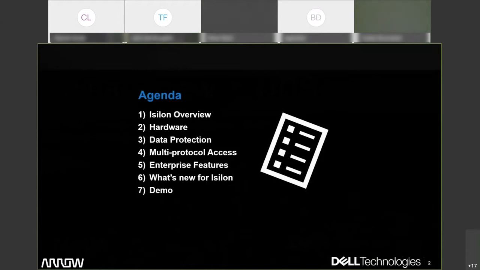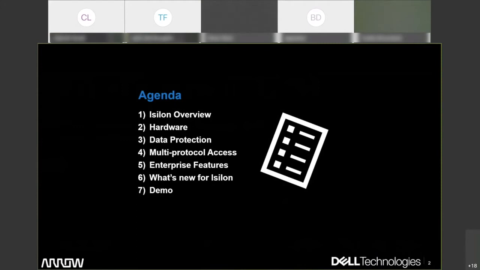We'll talk briefly about data protection, and then get into multi-protocol access, and then we're going to talk about some software features that allow for a lot of additional functionality within OneFS, and then we're going to spend some time talking about what's new for Isilon, which is all very exciting, and then we'll look at OneFS one-on-one.